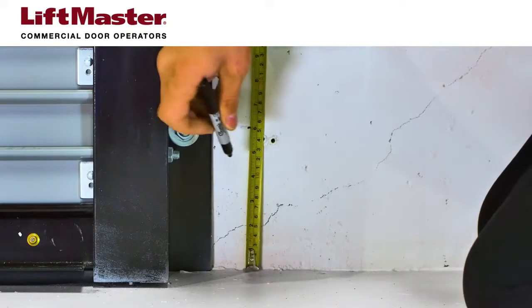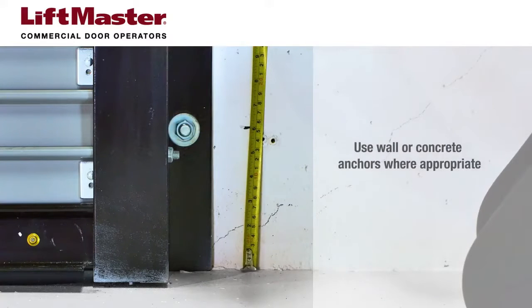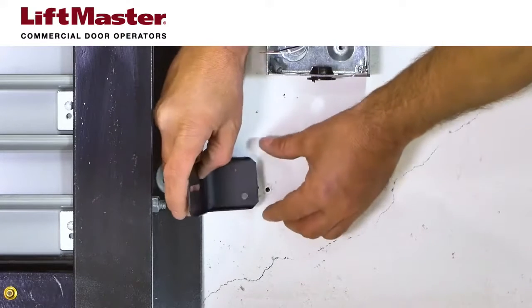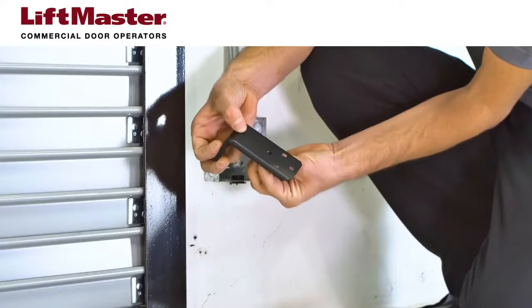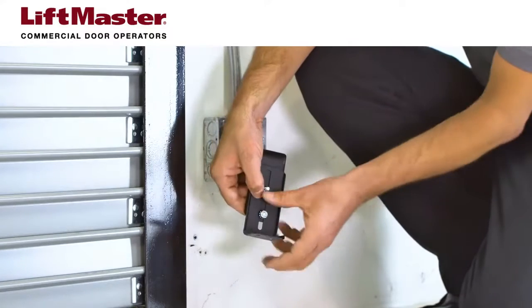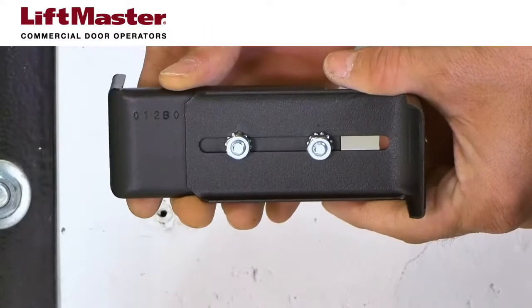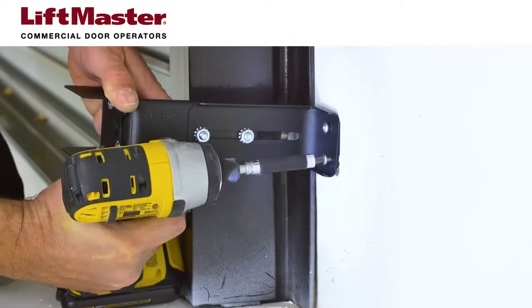The first set of photo eyes are monitored and must be mounted to a solid surface no more than 6 inches above the floor. We've already marked the locations and drilled holes after using the mounting bracket as a template. When you assemble the mounting bracket, be sure to just finger tighten the nuts because you'll need to loosen them again to adjust the sensor alignment. Attach the mounting brackets to the solid surface using the provided hardware.